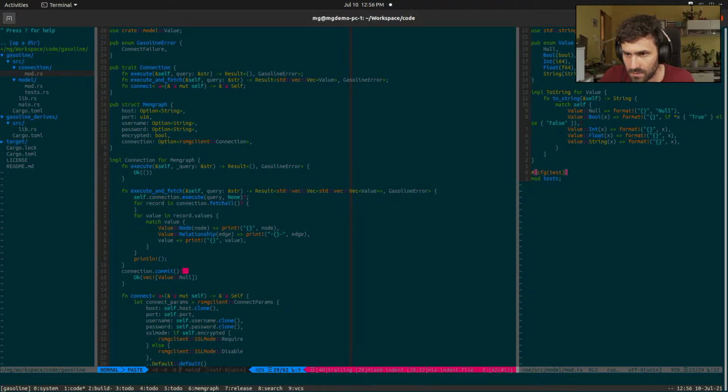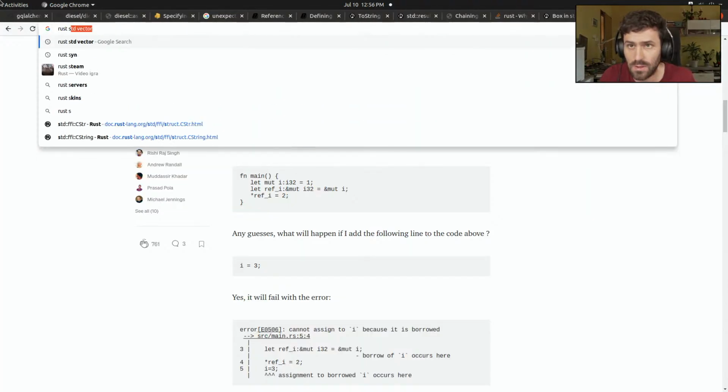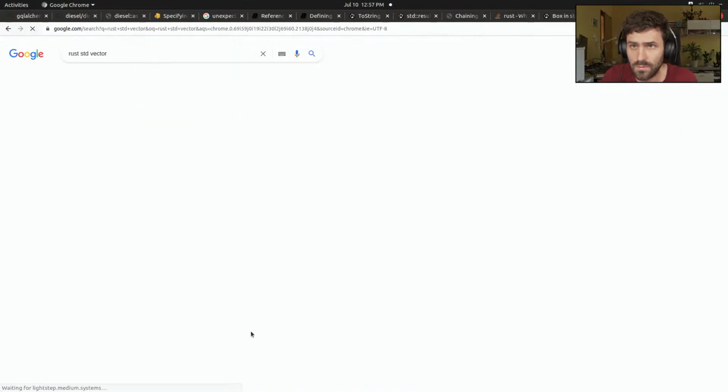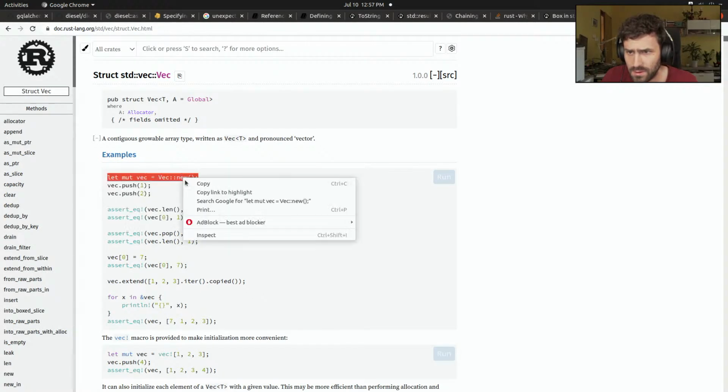We need to transform these values, and the values is Rsmg client value, and Rust std vector. Yeah, we're gonna just do that.